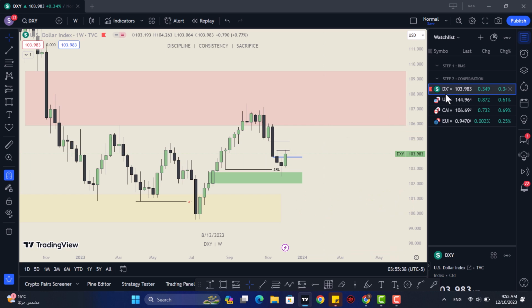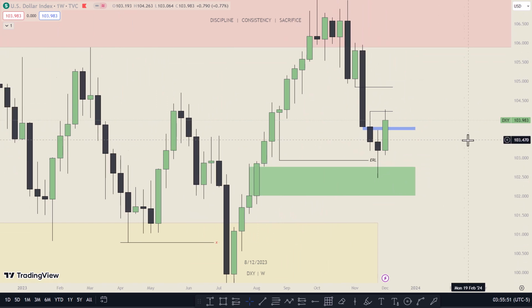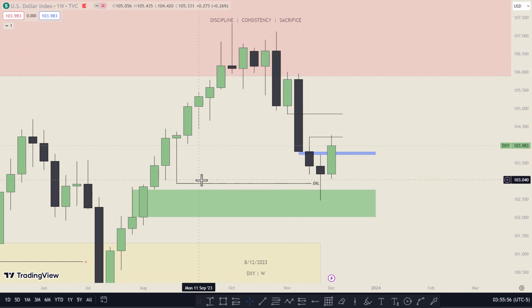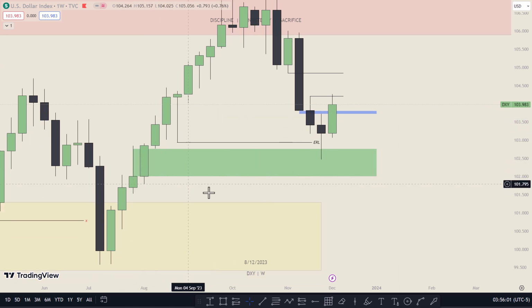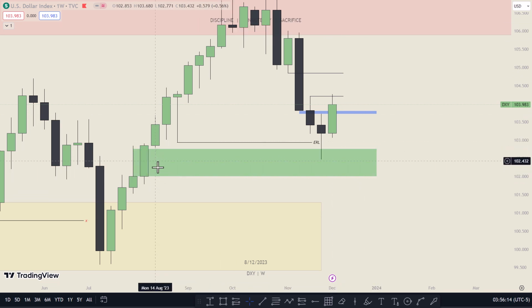So we're going to start with the US dollar index, and let's start with the weekly chart for bias and direction. As you can see, this move right here, this expansion to the downside, took this external range liquidity and tapped into this rebalance price range. So from here to here, this is a rebalance price range, right? This is a PDRA. This range has been balanced. In other words, price doesn't need to come back all the way to here, right? And as you can see, perfect reaction from it.